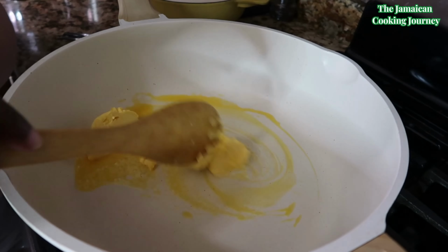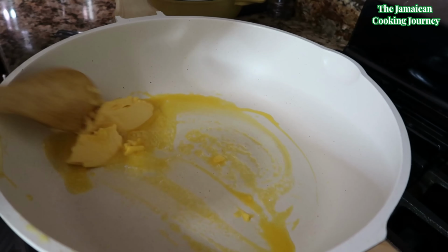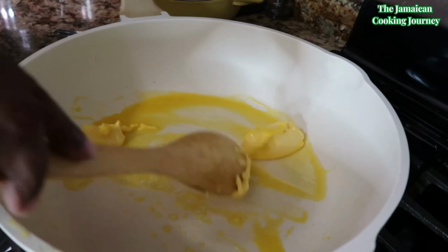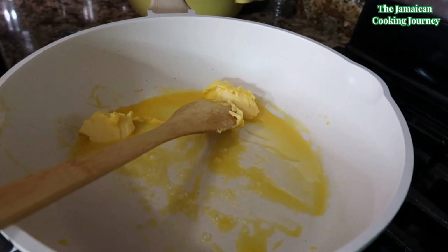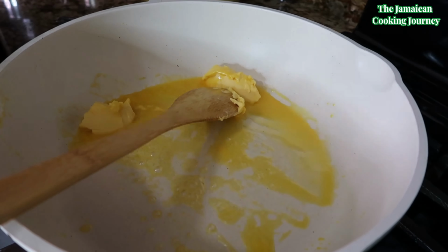I'm going to be making a sort of roux, and in this roux I'm going to be adding my little condiments. It is not a dish that is supposed to be filled with lots and lots of extra seasonings. It's not something that is supposed to be overly seasoned.